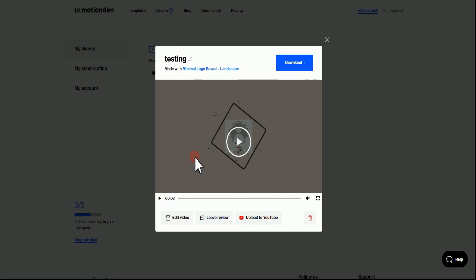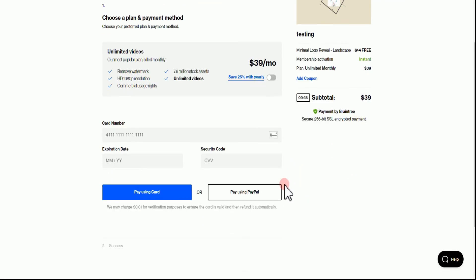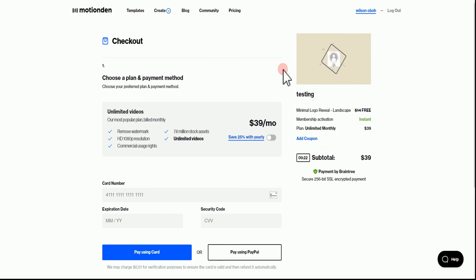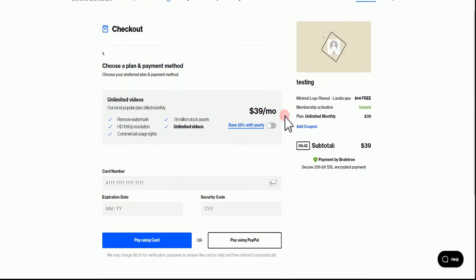Now let's assume you've gotten a sale and you want to download the video. You can see there are two ways to download: either with a watermark or without a watermark. If you are selling a logo intro for any person, obviously there is not going to be any watermark. If you click on 'No watermark', you're going to be on a page where they're asking you to pay $39. You're not going to pay this $39 until you make your first sale on People Per Hour. Once you have your first client, you can come here and make the purchase — you can make as many videos as you like for just $39. If you are willing to spend this money and put in the time, I assure you you're going to be making a lot of money from People Per Hour.